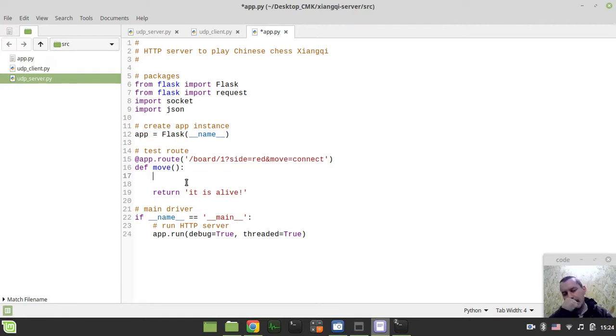So, well, let's say, I just need to store the move, or user input, or how to call it. I just don't know how to call the variable. It's the toughest thing to name a variable properly. Okay, let's call it move equals, well, it might just collide with the function name. So how to call it?